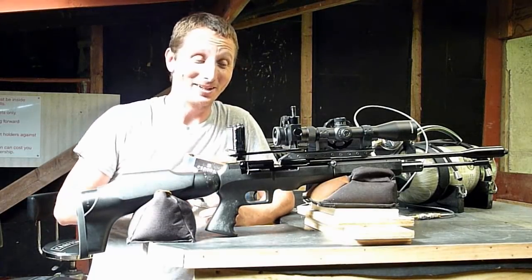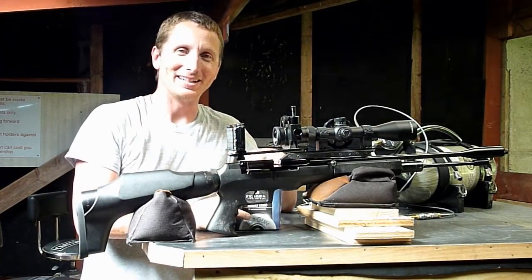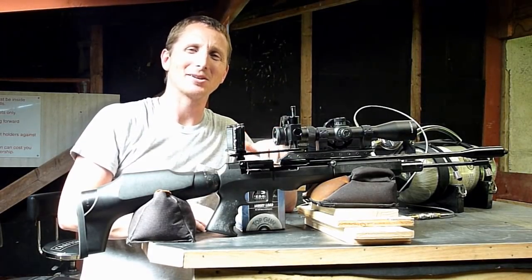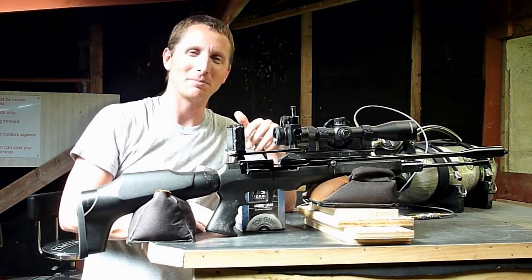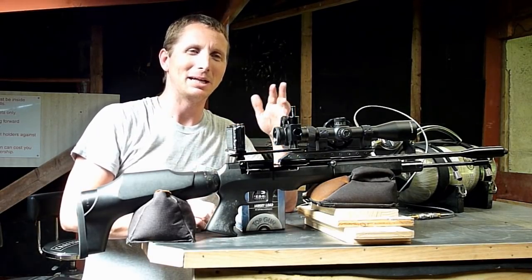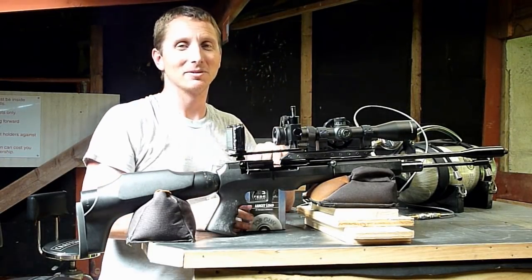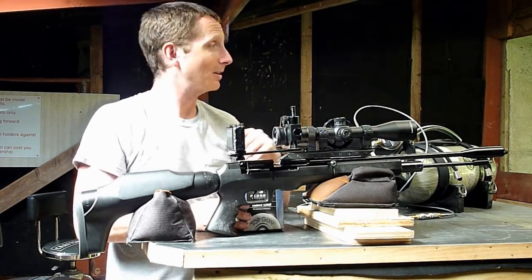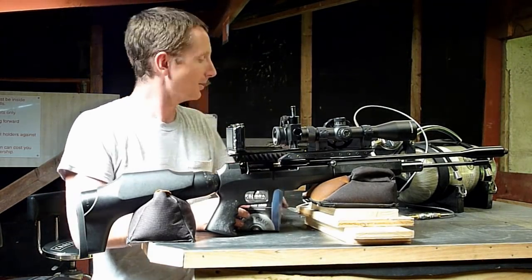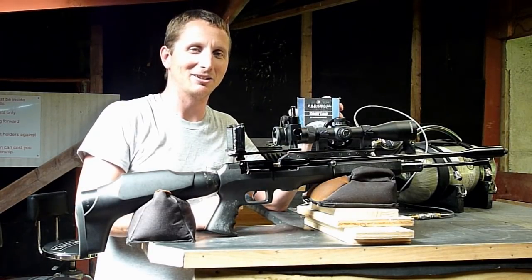I almost forgot — I was packed up and almost forgot the shotgun shells. Set them out at 50 yards and take shots at them with this. It seems like when you're aiming at something, you hit it a lot more than when you're aiming at paper. Put an animal in the crosshairs, it goes down. Put paper in the crosshairs and groups start to wander around. I love aiming at something as opposed to paper — I'm not a paper puncher by nature. I love a good group, but I'm not a paper puncher. So I'm going to set 10 up down there, put 12 in the clip, and hopefully with one clip I can knock all 10 down.